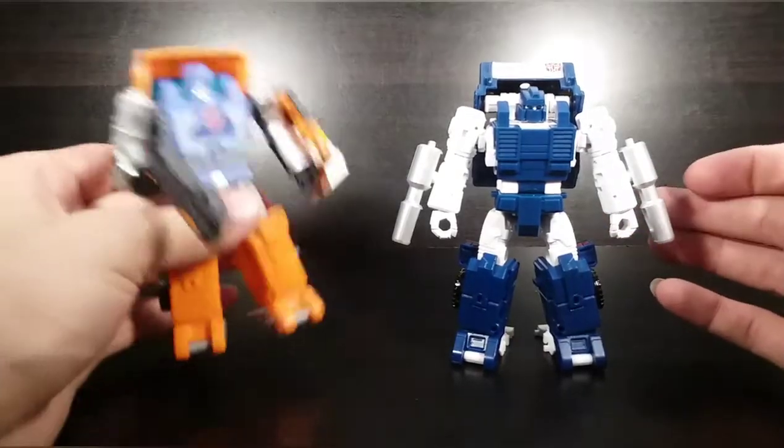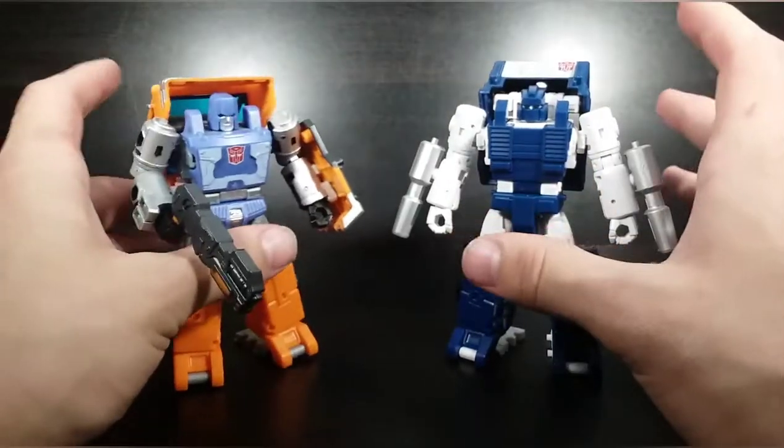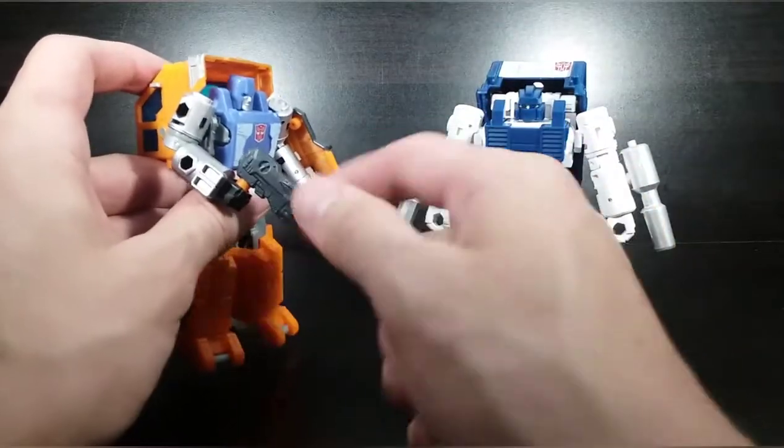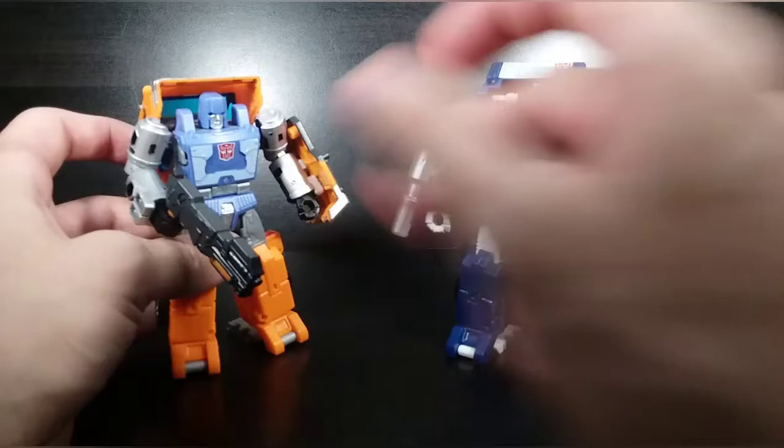I'm always taking this guy off the shelf. He is just tons of fun. And I will say, even though I can't pick which one I like more, I definitely think Huffer has the more fun accessories. I like the Spartan laser that he comes with. I like the shield, and I like the way that you can store these in the alt mode.